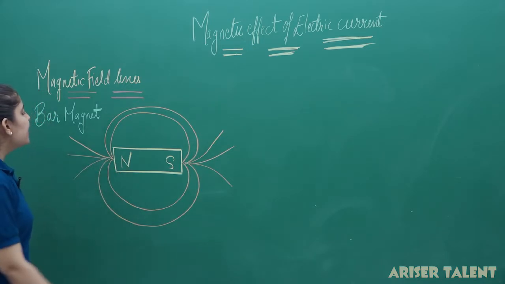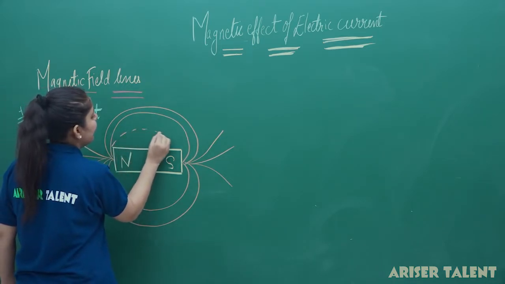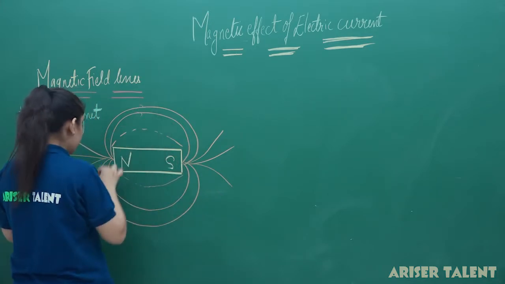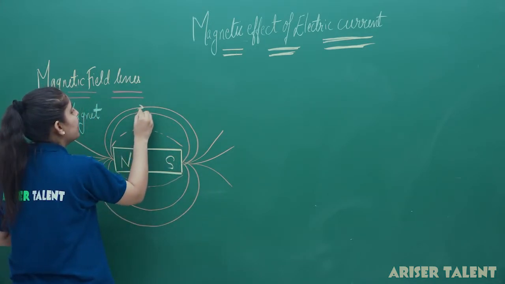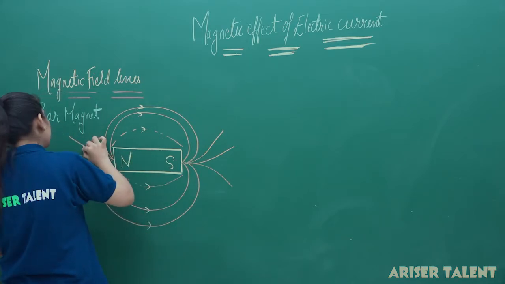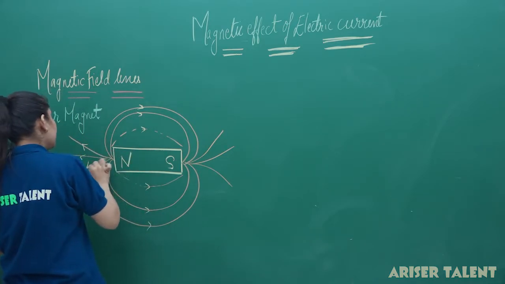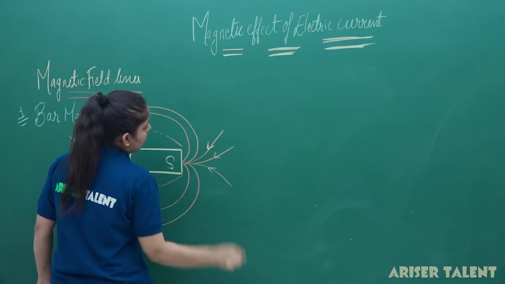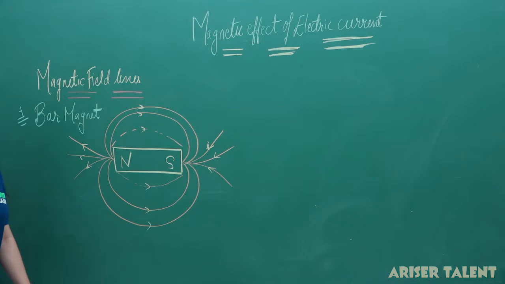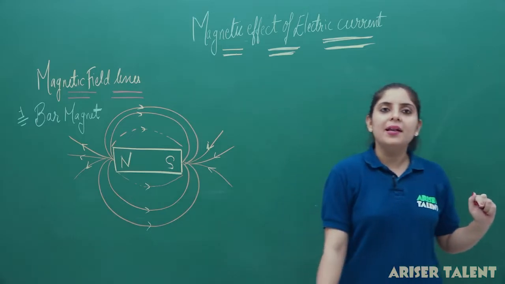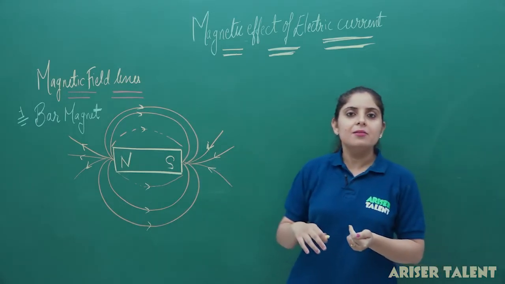So this is the case of the bar magnet. These are the lines we are getting, as we have seen in the previous section, and this will be the direction of the magnetic field here. This is from north to south. So these are the leaving ends and these are the entering ends here. So this is the magnetic field we have in the case of the bar magnet. The lines will emerge from the north pole and end in the south pole.